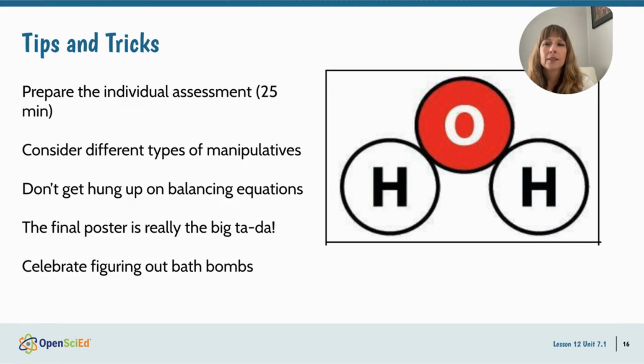If this is not something you've spent some time looking at, it may be something to consider prior to the assessment. So take some time to prepare that for yourself and for your students. You're going to be using some of the questions from this assessment on day 1 to help push their thinking in the discussions later on in this lesson on day 2. And so grading these assessments requires a quick turnaround. Make sure that you are able to do that for yourself. As we know, time management can be tricky.